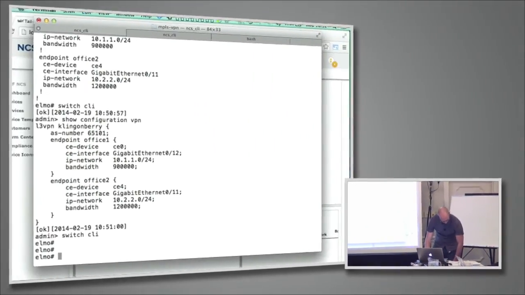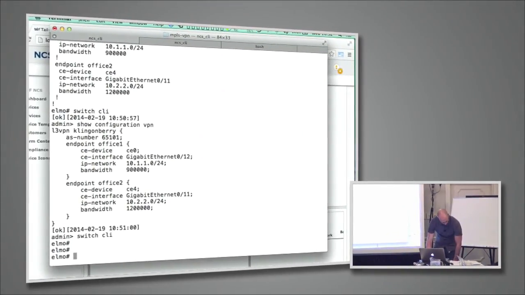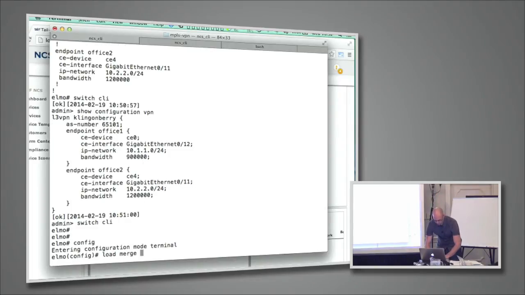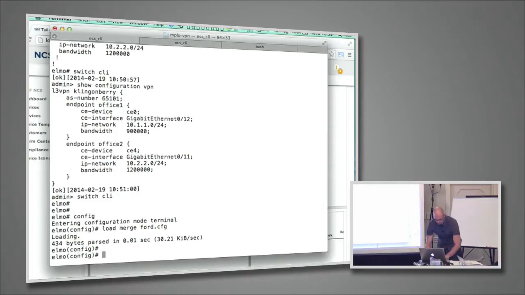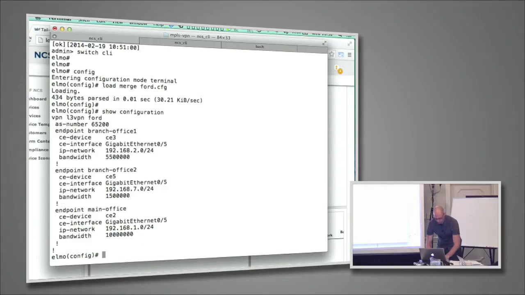Let me switch back. So let's actually test the transactional behavior and see what will happen if one of the boxes is down and we try to provision a VPN. Okay, so I loaded a new VPN. We haven't sent anything to the network.